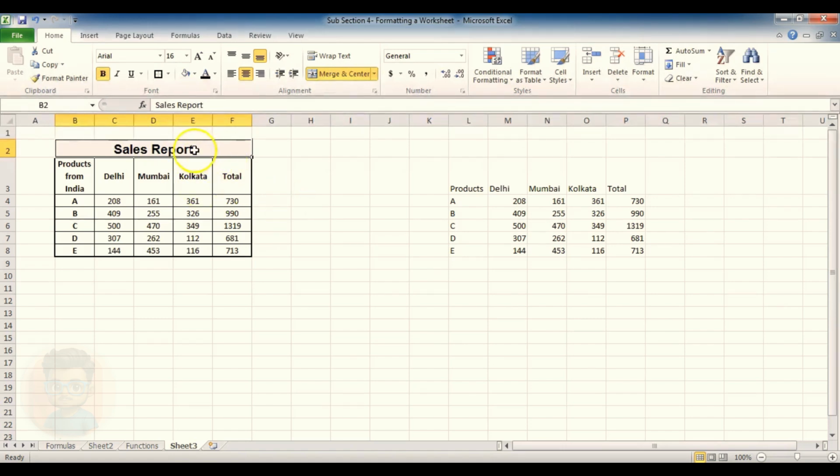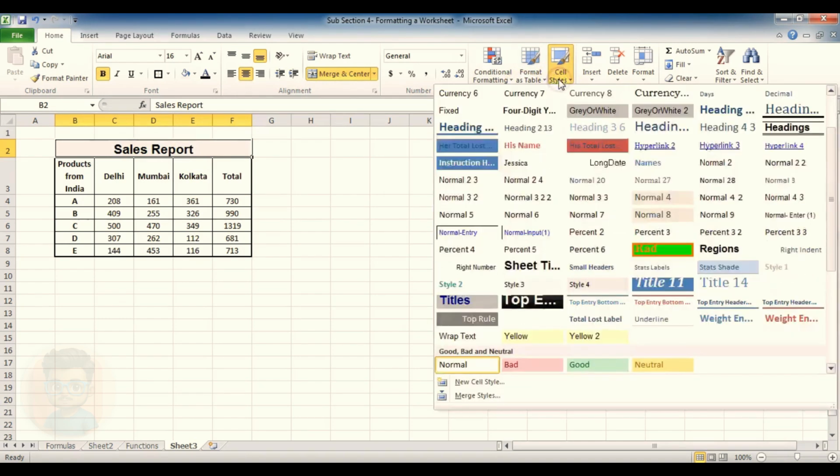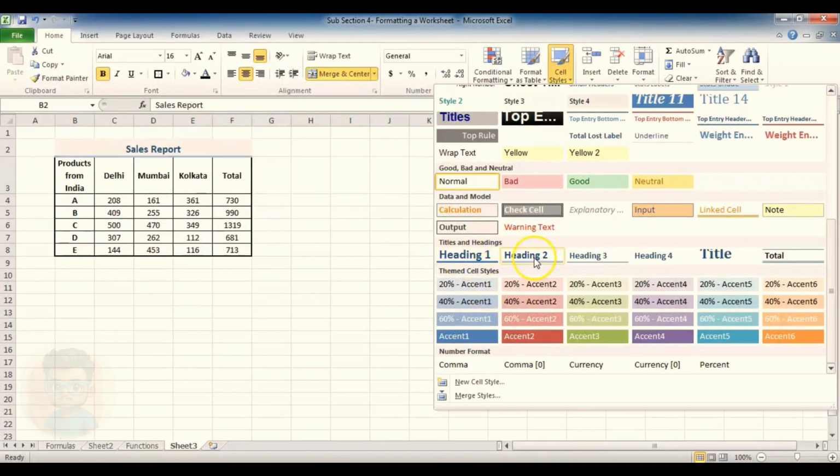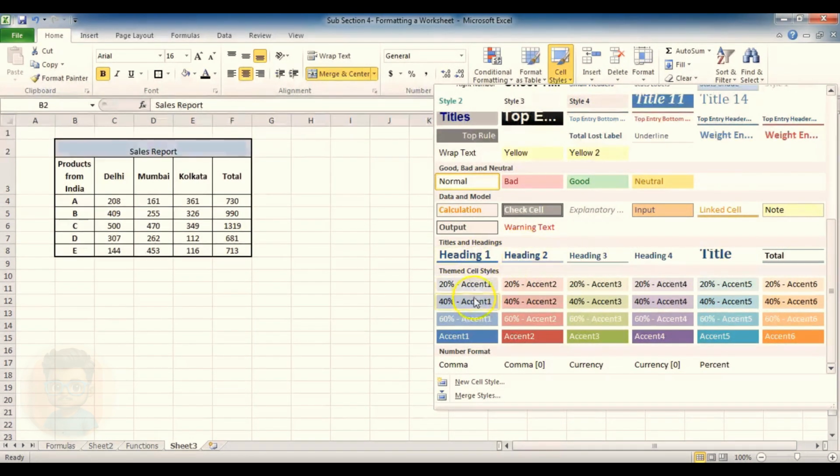Apart from that, as we have formatted it manually, we do have predefined styles under the styles and cell styles. You can see different styles available, and you can choose any title style if you are looking for this. It will save a bit of time, but I really prefer to go my own way. Else you can choose these headings also. These are also good, no issues with that. Different colors are also available, and you can create a new style and save it over here for future use.